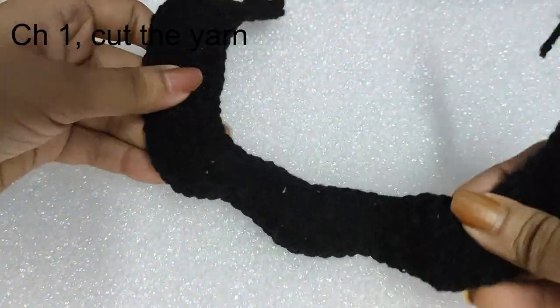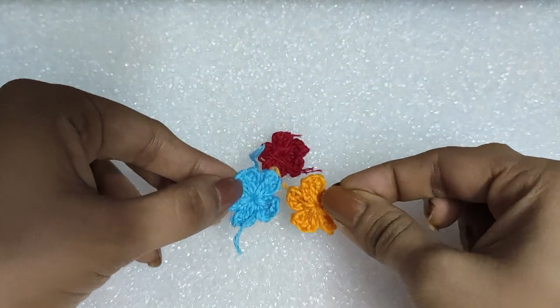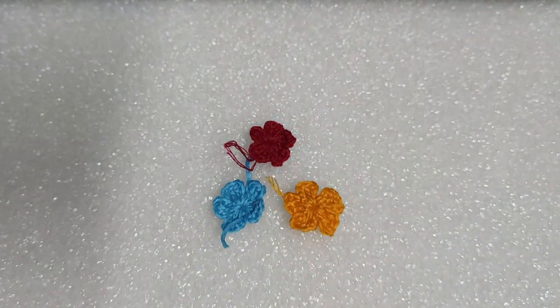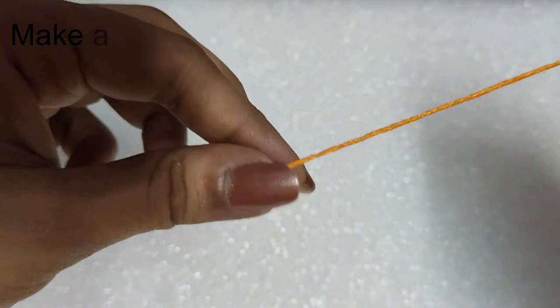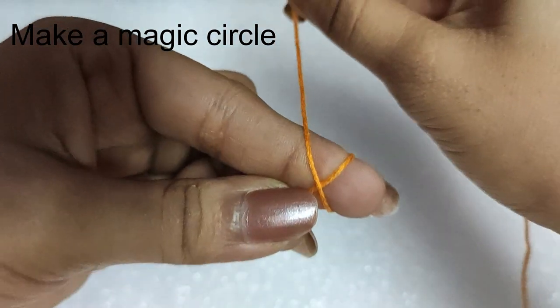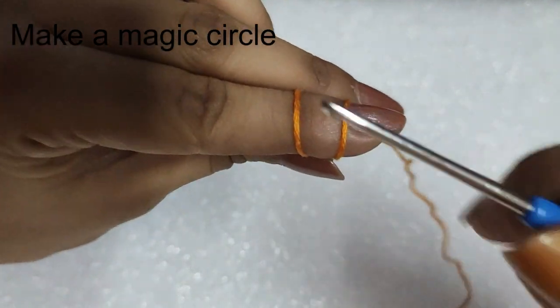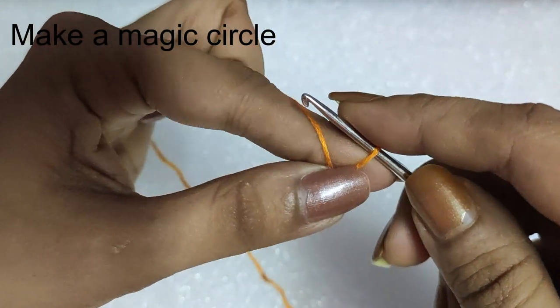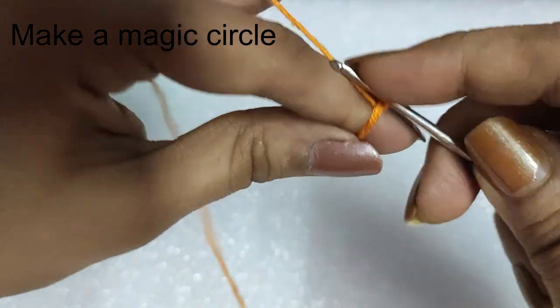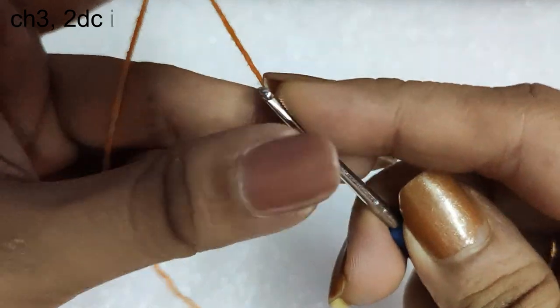Okay, so now we will be making flowers. So I'm showing you how to make the small flower. For making this, I have taken embroidery floss and crochet hook size 1.75 millimeter. We will take the yarn, make a loop around our fingers in this manner, then insert our hook below the first loop and draw the second loop from below in this manner. Draw the yarn through that loop and the magic circle is ready.